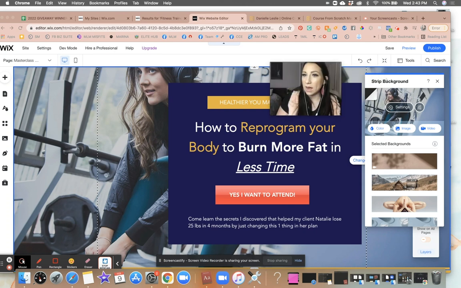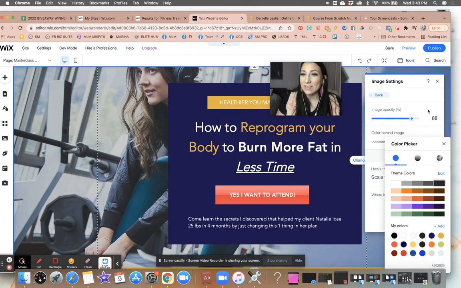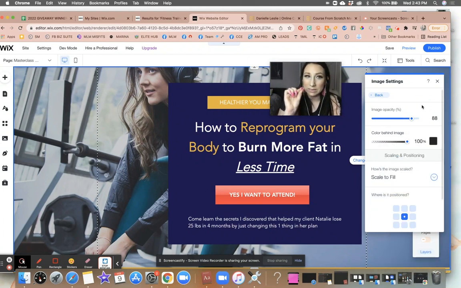So when I click on that, I went to the settings, and if you've been around the block before, you know what I've done. I have done a dark overlay, and then I've changed the image transparency just a little bit. I adjusted this percentage. I like it to be a little bit darker so that the image pops, so you can see the difference there. This doesn't look bad either, actually. I'm gonna leave that. I kind of like that. Okay. So there we go.